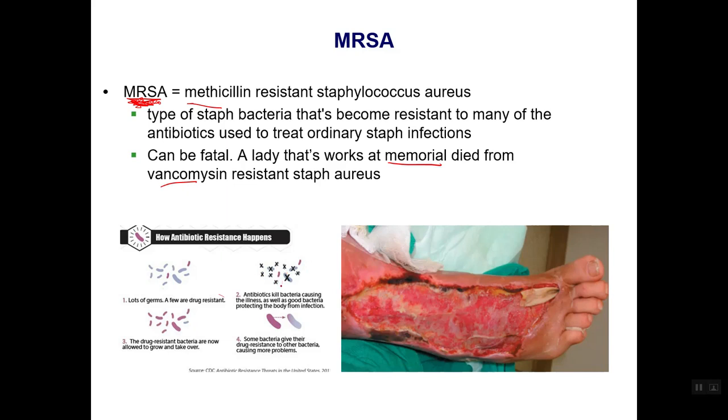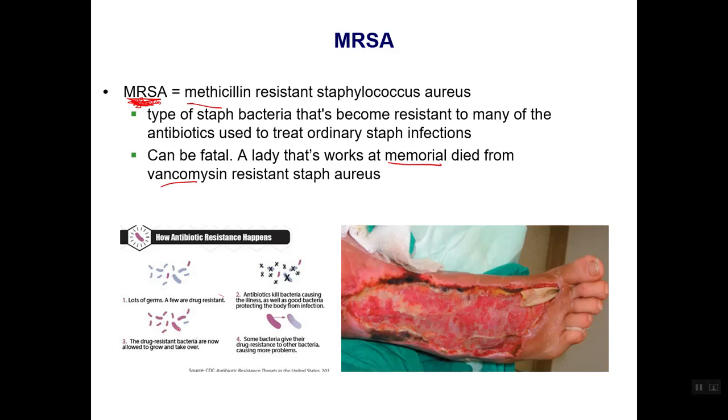Now, if you don't take the antibiotic as you're supposed to, let's say you start feeling better within 5 days, typically antibiotics will be prescribed in a 10-day regimen, depending on the illness. But if you only took it for 5 days and you're feeling better, well, you may not have killed all of the bacteria that are making you sick. That exposure to that antibiotic could actually cause them to become resistant. And now, as they grow and reproduce, you're full of bacteria that are resistant to that antibiotic you were supposed to take for 10 days.